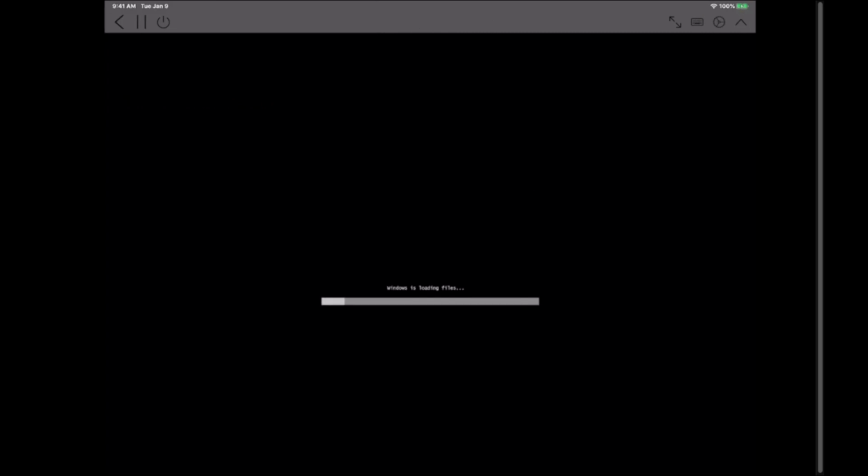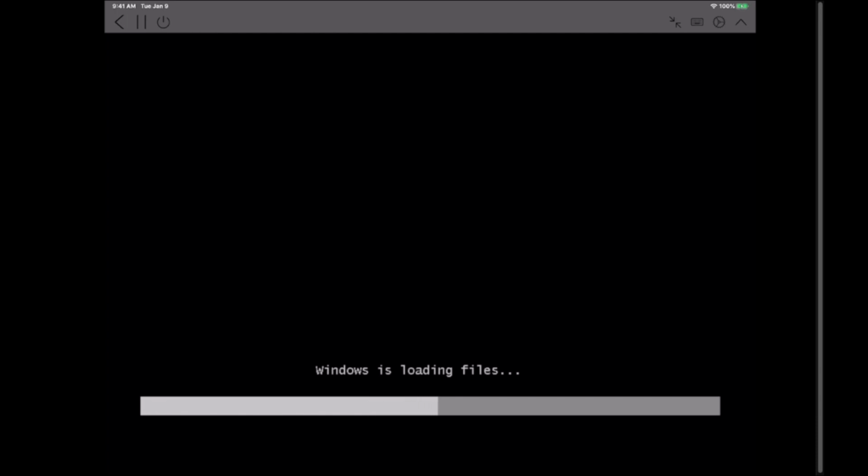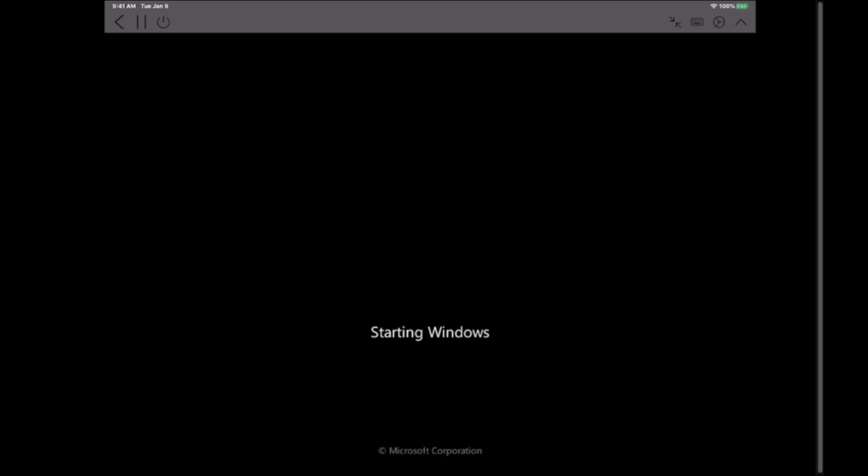So now, to begin the process of installing Windows, we need to hit the little play button on the one we just created. But mine was named New Windows. You can call it whatever you like. Okay. And you notice it's really small, so I'm going to just maximize it. And as you can see, it is starting the Windows setup file. So we'll wait for that to get there.